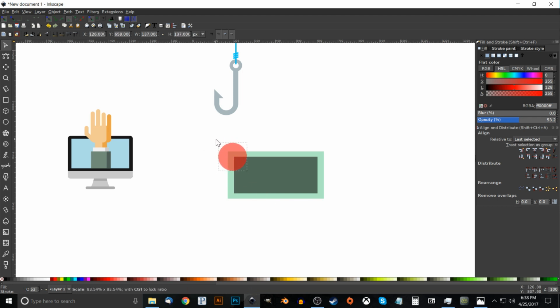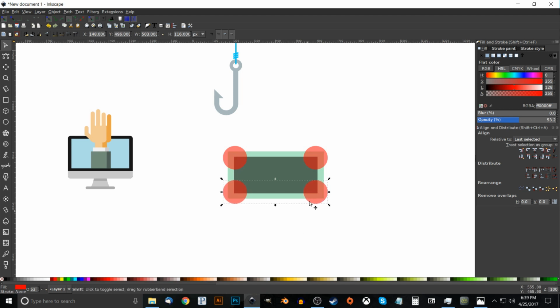Maybe I'll hold Control and make that a little smaller. That's pretty good. Right click that and go to Duplicate, hold Control, move it to the right. Hold Shift, click on the other one, unify them together by going to Path, Union. Then we could duplicate that by hitting Control D and just hold Control and bring it down here to this side. Maybe up a little more, that's pretty good.